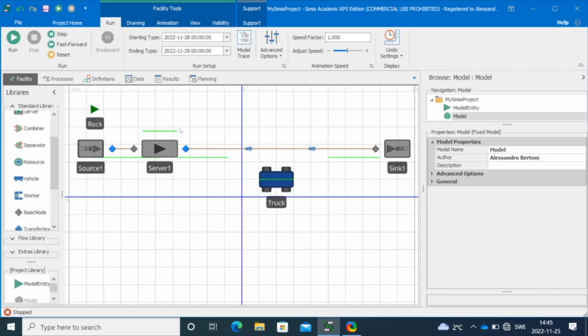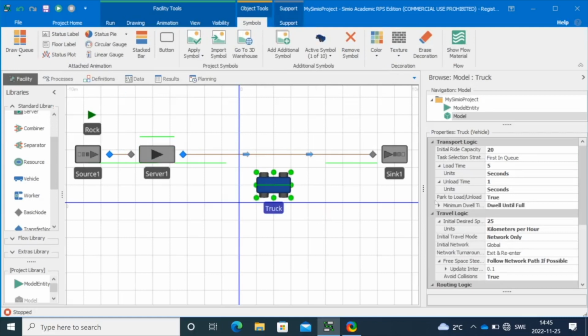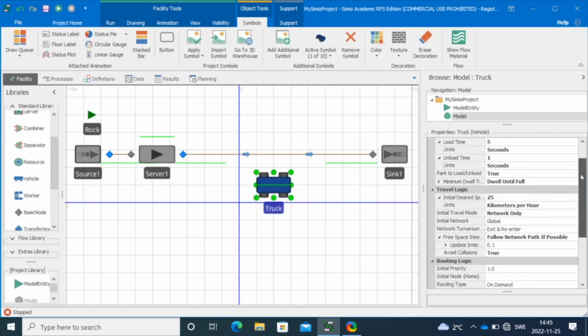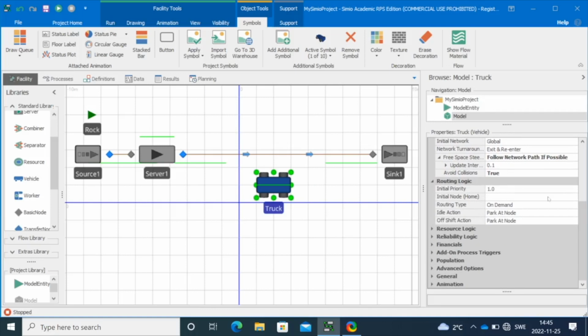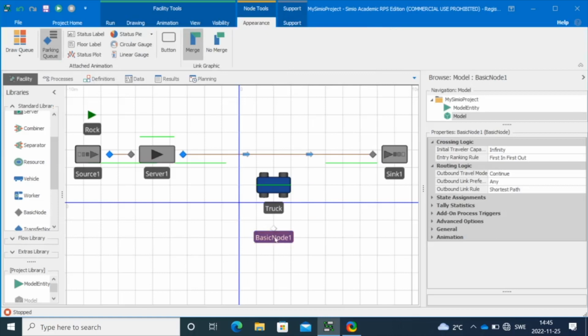Just try if the model works. We set in a vehicle, we generate some entities, and the vehicle doesn't seem to do anything interesting. But we dragged and dropped the vehicle into the model, so why is SIMIO not using it? Maybe it has to do with the routing logic. We didn't touch it, we went pretty fast, and here we have a few things called priorities, etc. And probably we need at least a place where to park the truck. This is one of the items in the routing logic, which is called home.